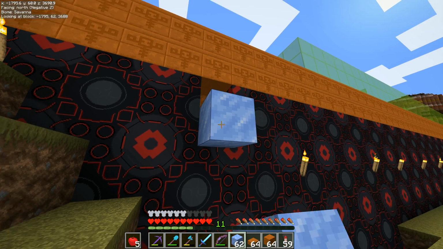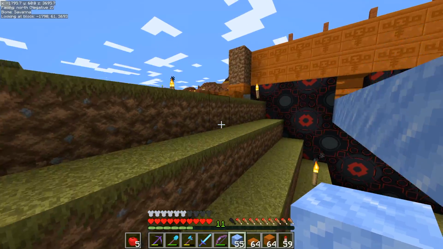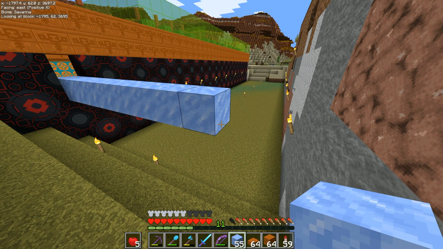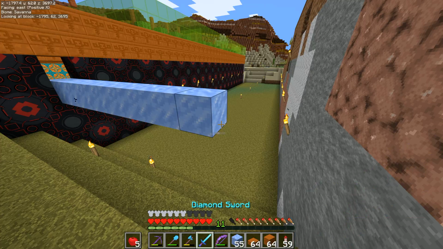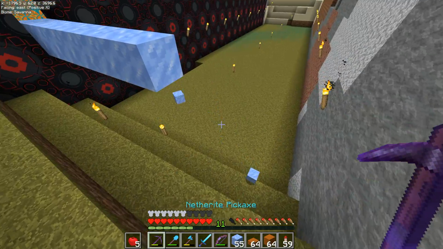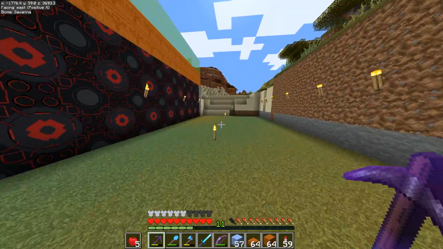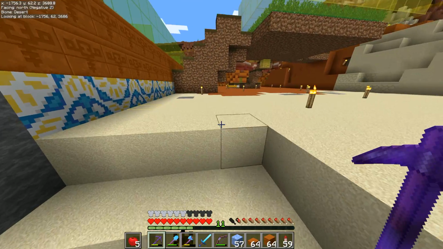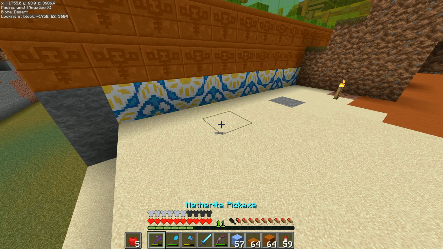Now, what I'm thinking is that we're going to have packed ice like this. That's going to carry the items out. Just for now, we will put down some hoppers out here to just kind of gather this and then dump the cactus into some chests. And then we can start building up the furnace array. Haven't quite decided how we're going to structure this furnace array yet. So we'll work on it in a minute.